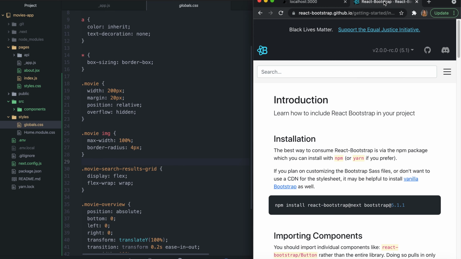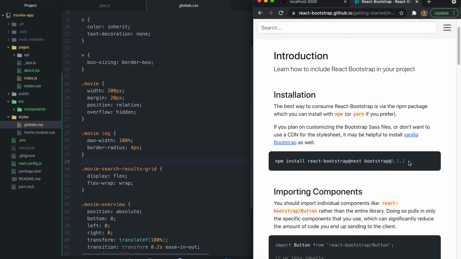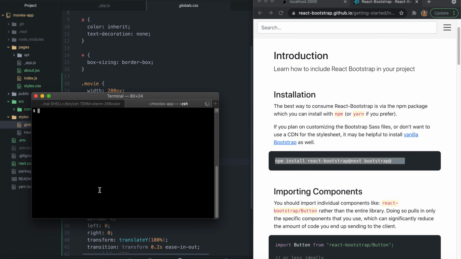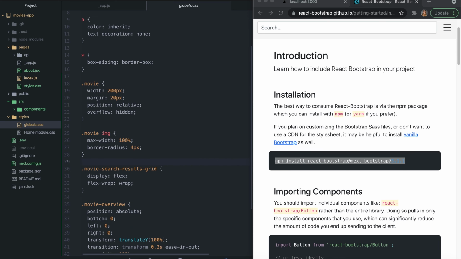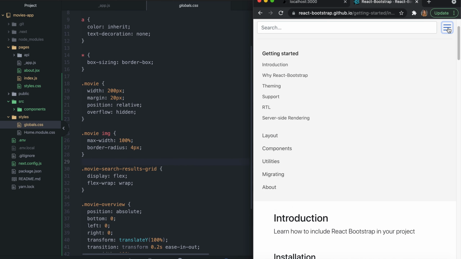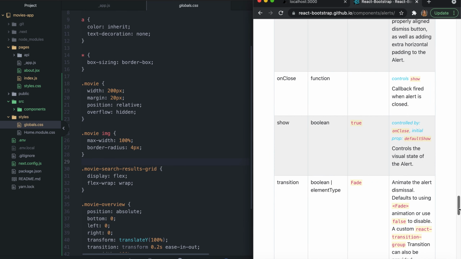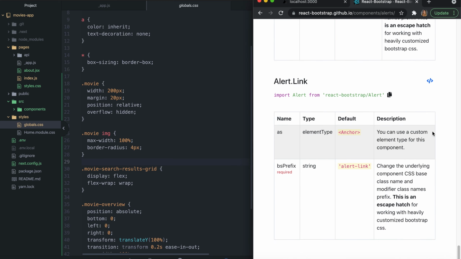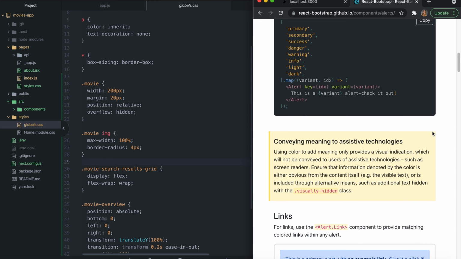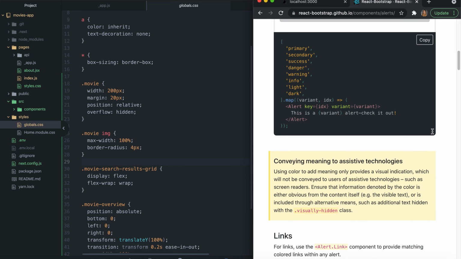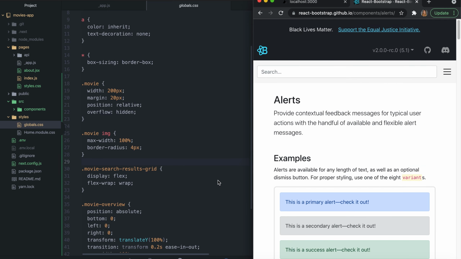For the rest of it, I'm gonna use this UI library. It's called React Bootstrap. I'm gonna copy the install command and paste it in my terminal. And before this loads and gets installed, let's take a look at some of their components. They have a lot of components like navigation bars, buttons, alerts, anything that you would mostly need. And you can also always create your own theme and customize and override their styling.